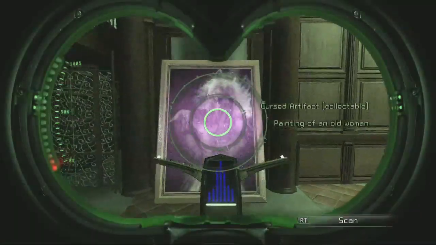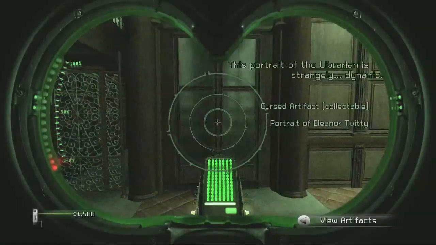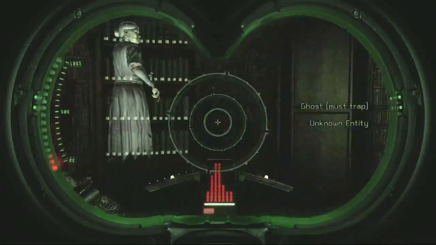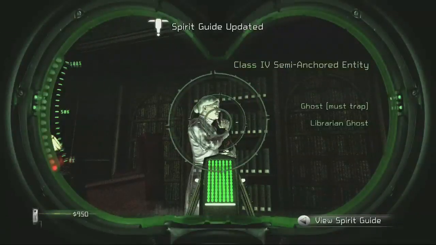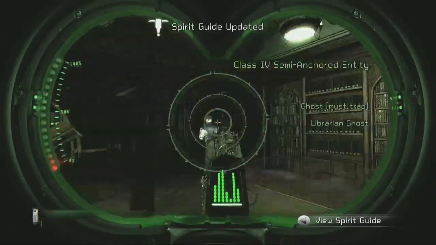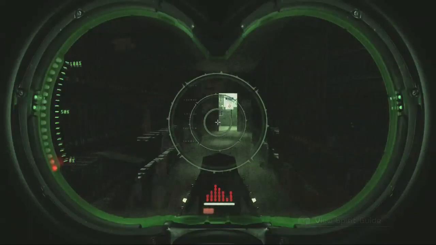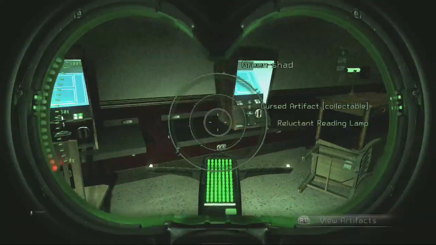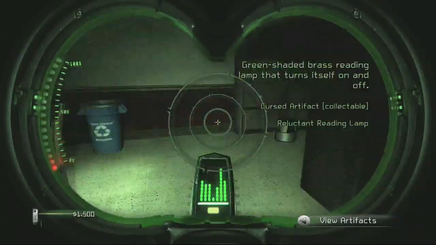After you do that, at the left of the room is the portrait of the librarian. So let's be sure and scan that. The librarian. Librarian, I apologize. Then you're going to go into this room where you're going to see your old friend from the movie, the ghost library lady. Library lady. Scan her. Books. Go into this room, take a left, get your evil desk light.